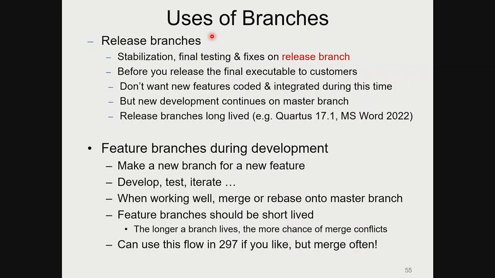So this ensures that the software that we're releasing to customers is stable, it's well tested, and there are no issues in it. The new development or any extra features that are being added will be added to the master branch, but they won't be part of the current release. They can be part of the next release. So if you remember when you worked on 241, you were using the Quartus version. So every now and then, Quartus releases a new copy, and this is basically a new branch every 6 months or so.